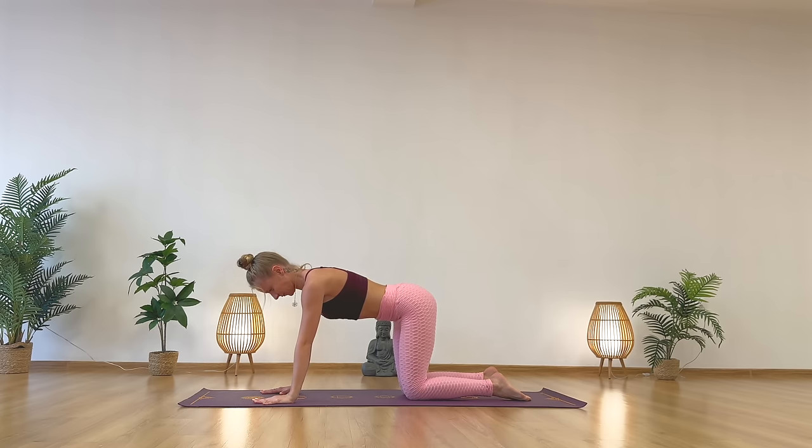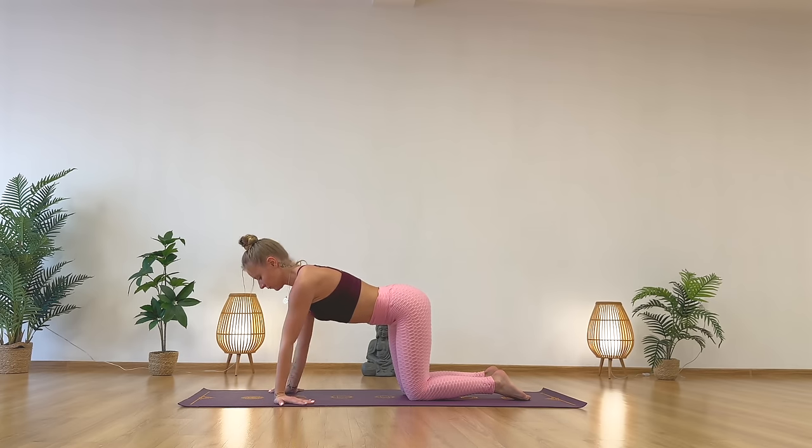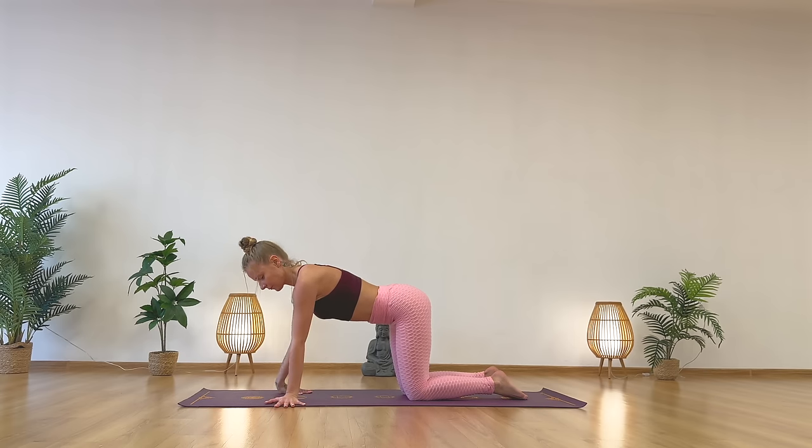Turn the fingers to face the edges of the mat. If you can, flip the fingertips so they point all the way back towards your knees. If this is too intense, you don't need to go all the way. If you want, you can add some movements, shifting your weight forward and back.